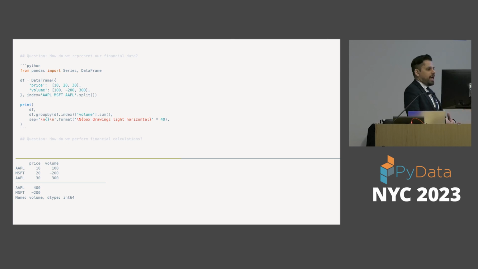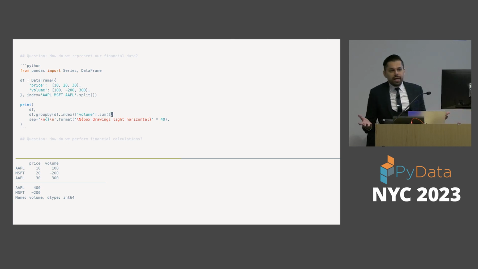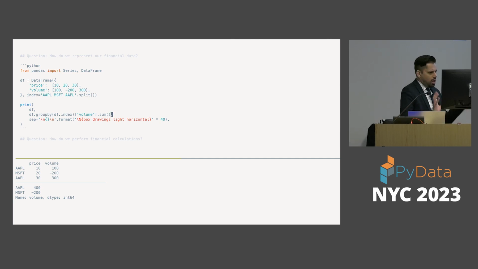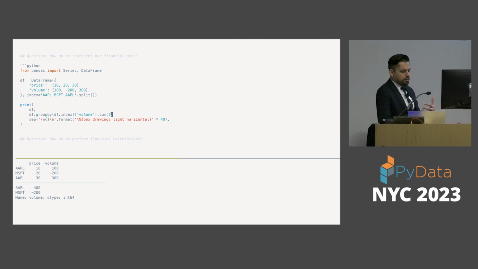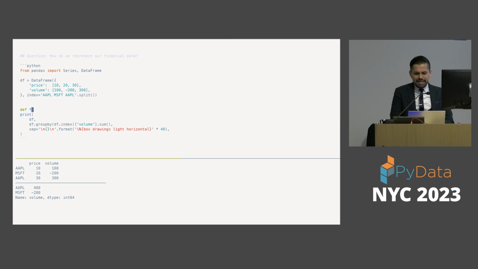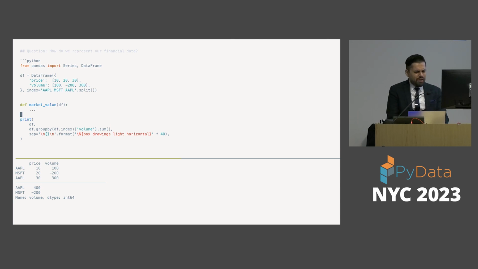We could even do a weighted average price and things like that, a weighted average buy price and sell price. And I've done a number of presentations on just how you'd perform those computations and what those tell us about pandas. But one of the problems here is if we end up writing a function that takes a data frame. So for example, we'll have some function called market value that takes a data frame like this, and it assumes that we have particular column names.